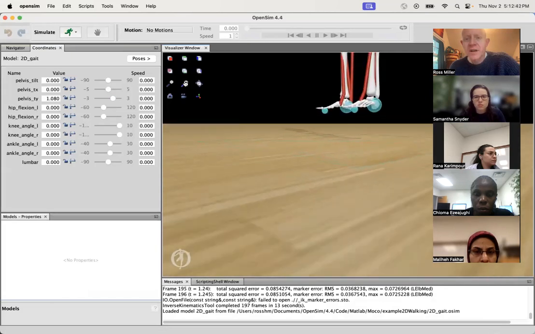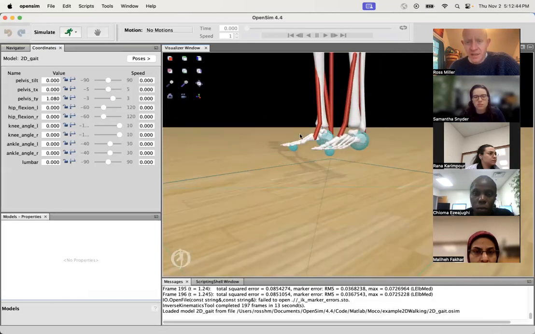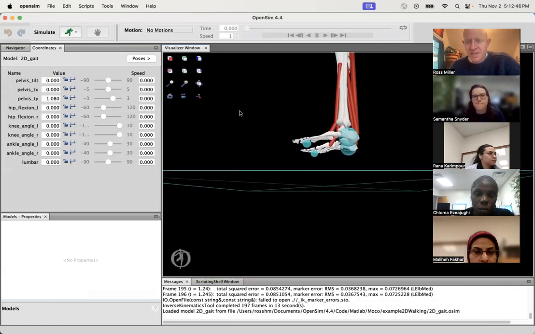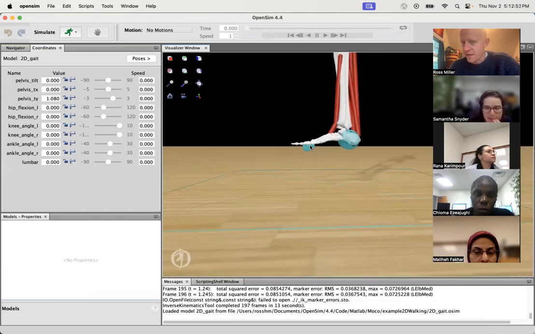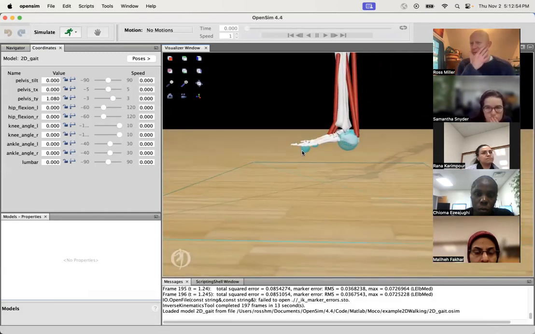I'm gonna zoom in there. It's defining points of possible contact between the foot and the ground. And these are contact spheres or contact geometries. We'll talk more about these in a little bit further detail in an in-person class. It's difficult to explain the mechanics here virtually over a computer.